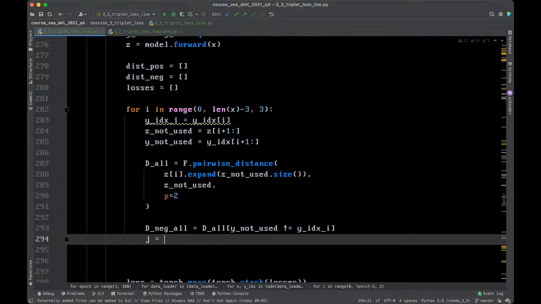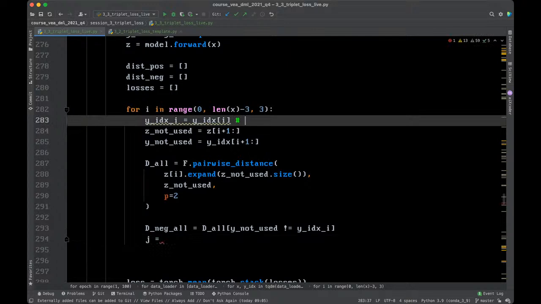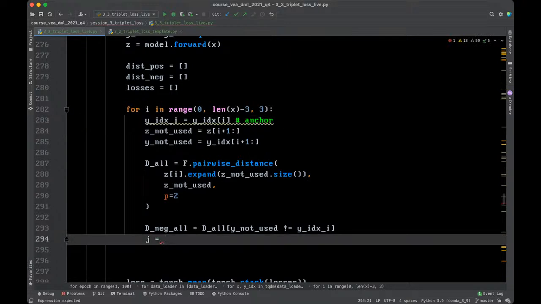So our anchor is this guy. So this is the anchor. With regards to the anchor, torch argmin gives the sample which is the closest one, which should not be there probably, but again, there is tricky stuff here. If we apply the constraint about the semi-hard range, so with the margin, maybe we don't want to include these kinds of samples. Maybe the whole triplet should be discarded. It's also possible.